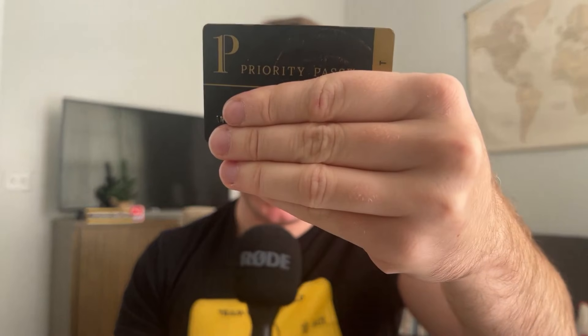Next is the Priority Pass card, which Calbee especially gave me grief about. The problem is this is my original Priority Pass card tied to my original vanilla Amex Platinum card — but that card has been canceled for over a year now. My most recent Platinum, the Charles Schwab version, has also been canceled. So this card is doubly useless and there's no reason to keep it in my wallet. I'm getting rid of this one.